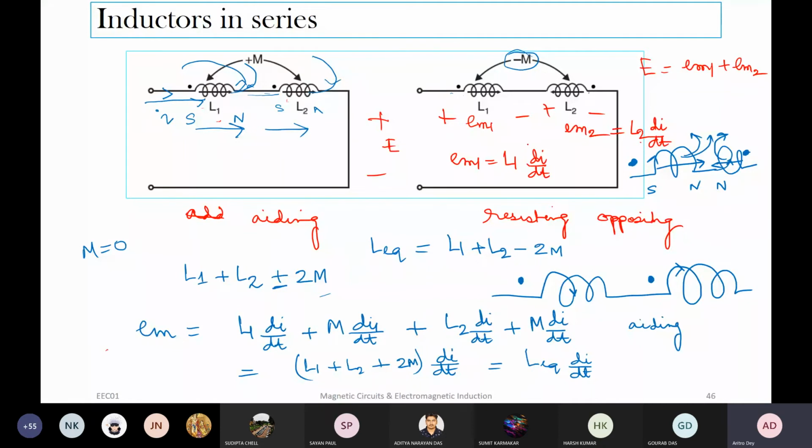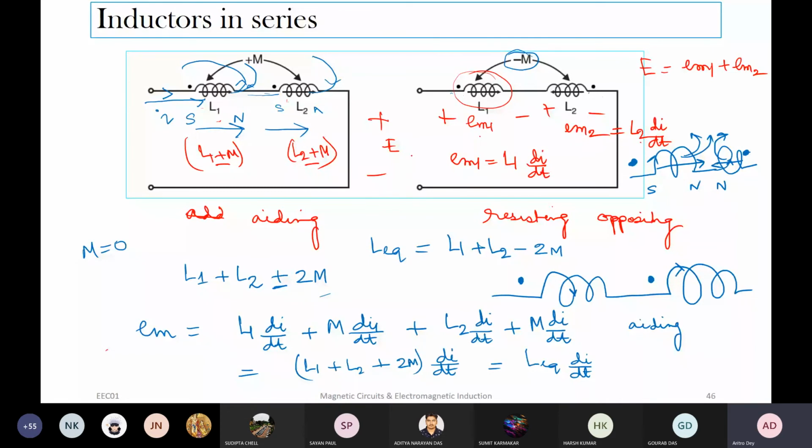Right? Or whenever it is adding, we write the same thing as L1 plus M here and L2 plus M here, in that way. Or we can write minus also. So whenever there is no sharing between these two, whatever EM is produced is exclusively for this particular coil L1. Right, so there is no flux which is aiding or opposing the flux produced by the current through it for this particular coil. So whatever flux is produced, it is produced in such a way that we are inducing an EMF which has the opposite polarity of this E.